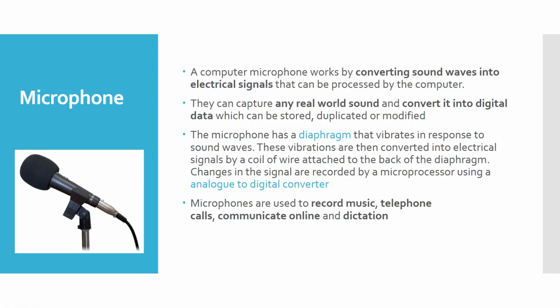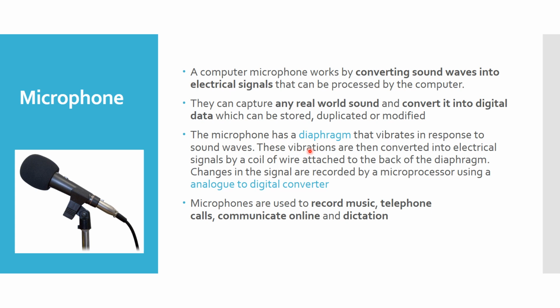Microphones. I hope you all use a microphone when you are making phone calls, recording any sound, or communicating online in dictations. A microphone basically works by converting sound waves into electrical signals that can be processed by the computer. They can capture any real world sounds and convert them into digital data, which can be duplicated, stored, and modified.